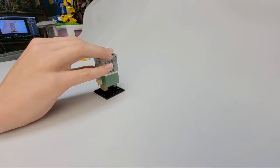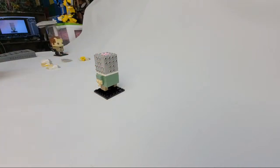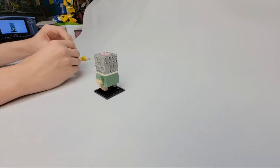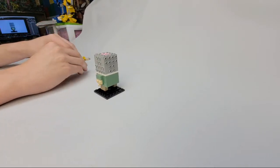A lot of older stop motion wasn't as lucky as we are to have software like this, even apps on your phone that can do something like this. And if they messed something up, they'd have to start entire scenes over, and they wouldn't know until it was all finished.